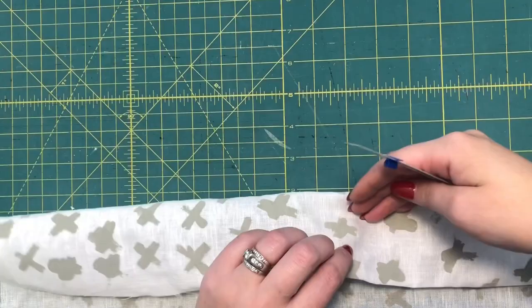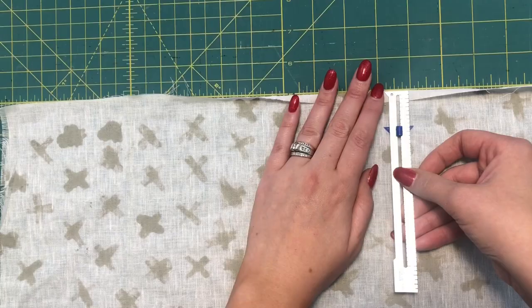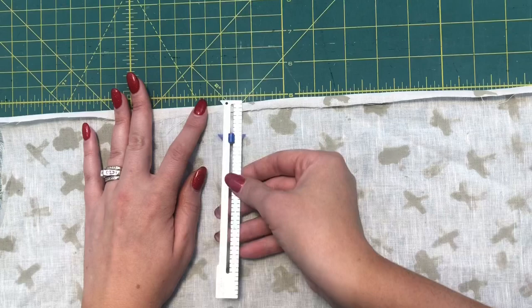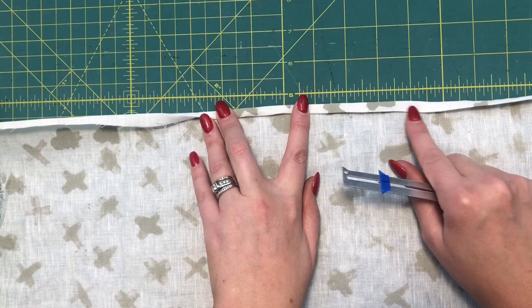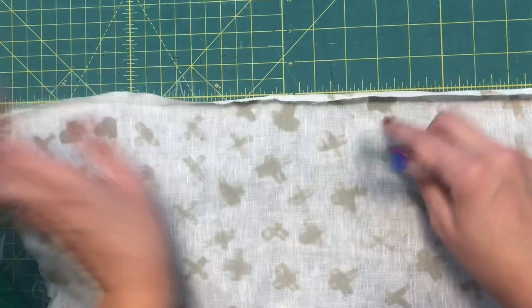Here I have my tea towel with the right sides facing down, wrong sides up. I'm taking one side of my raw edge — I'm going to do this to every side — and I'm folding it over a quarter of an inch, using my seam gauge to measure all along. I'll take it over to my ironing board and iron this down. Measure a quarter of an inch, press it down, then roll it one more time — another quarter of an inch — measure that and press it, so it just lays really nice and beautifully. Then I can take it to my sewing machine and stitch that down to finish off all the raw edges.